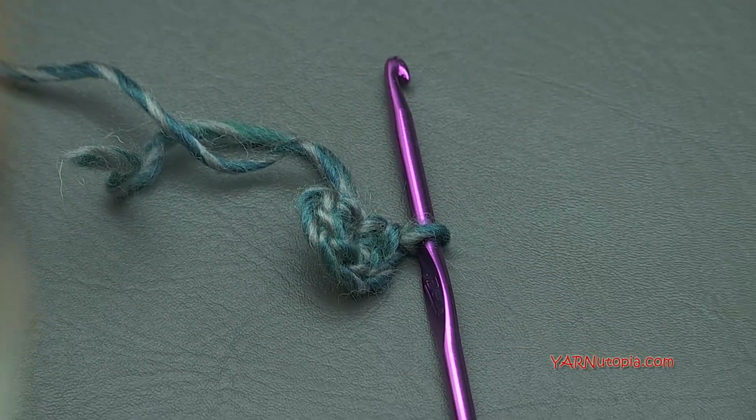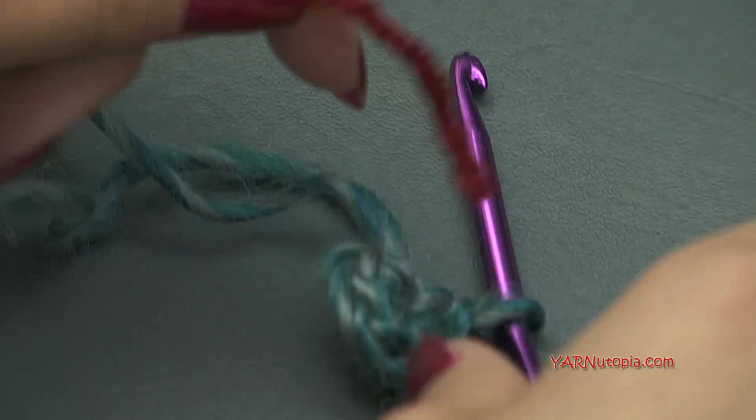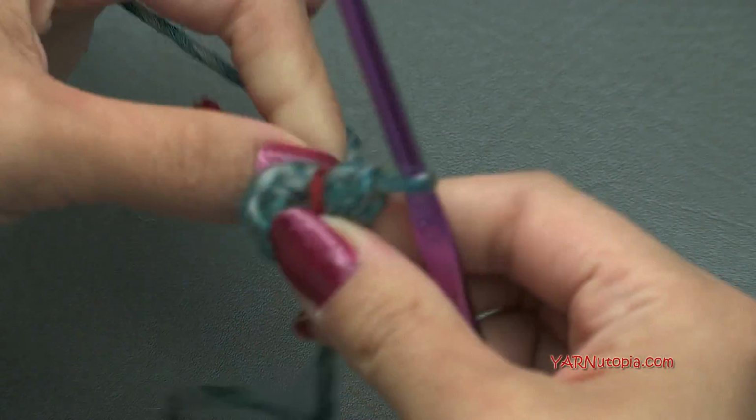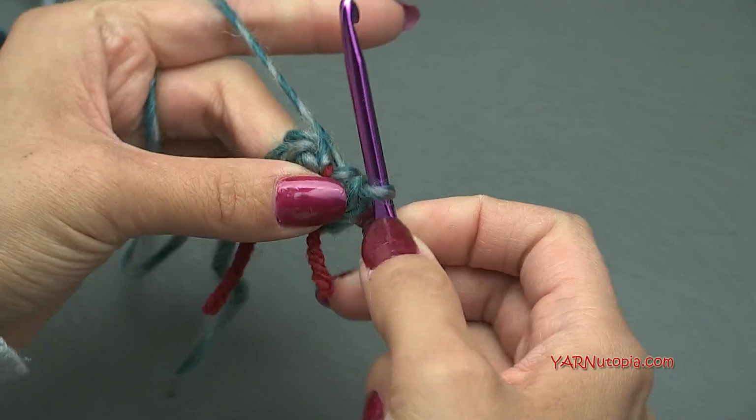Now I am going to grab a different color yarn because I'm going to use that as my stitch marker in this project. If you have a legit stitch marker, you can just put it right here and go on to round 2 with me.